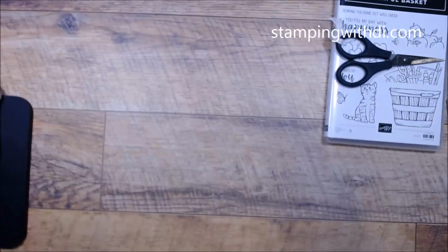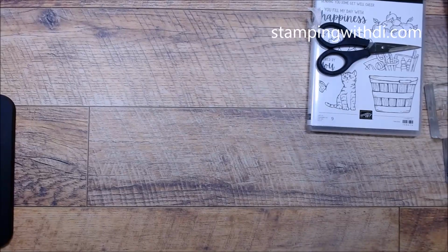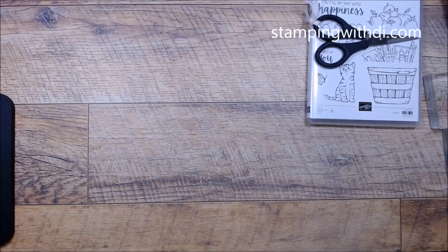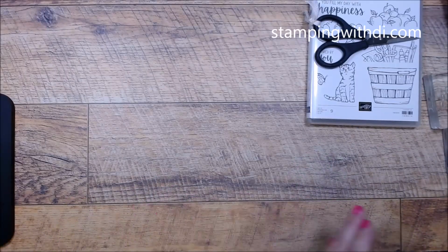I'm going to stop blabbing so I can get adjusted. All right, close your eyes for a second while I get my camera adjusted. My regular computer is in the shop, so I'm using my old laptop. It took me a while to figure out how to get it to use the webcam and not the little camera that the laptop has. Okay, so let's get to this.